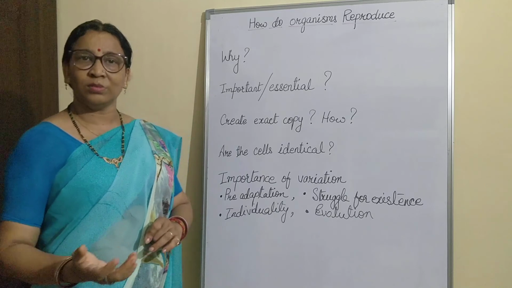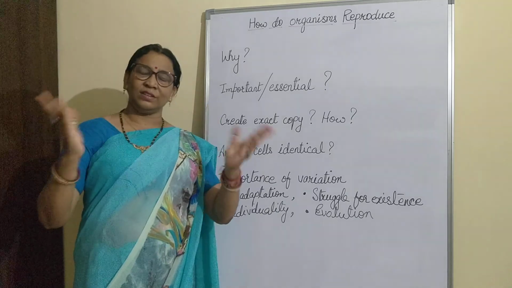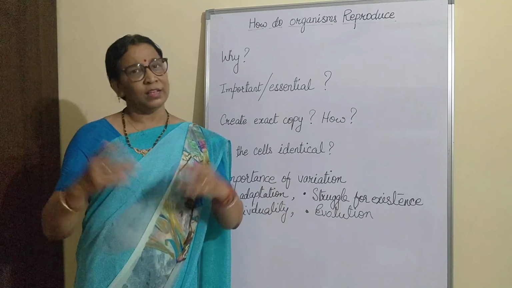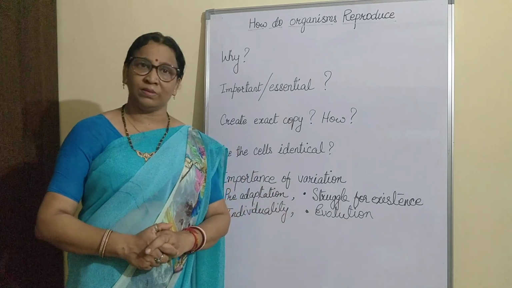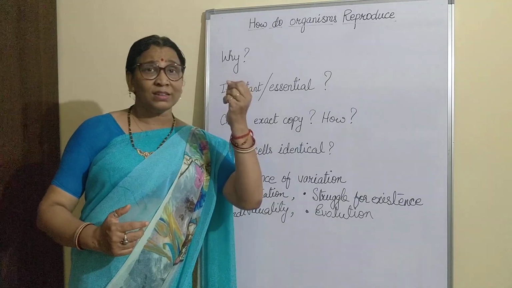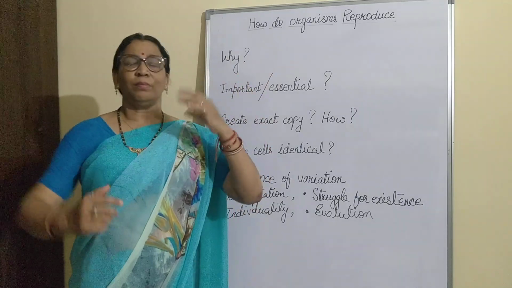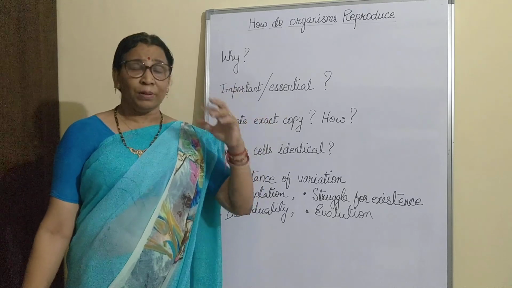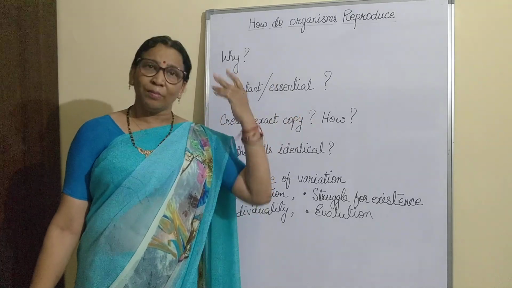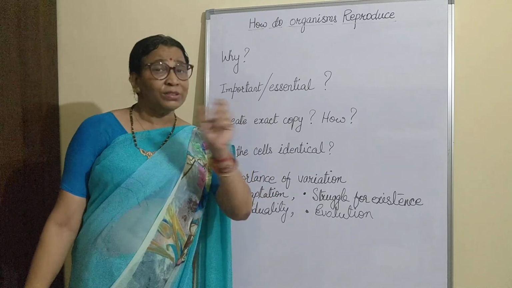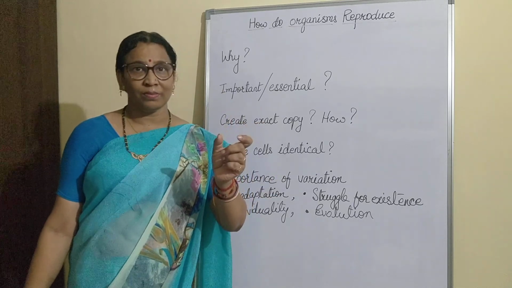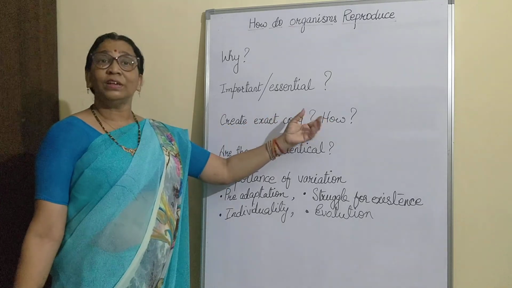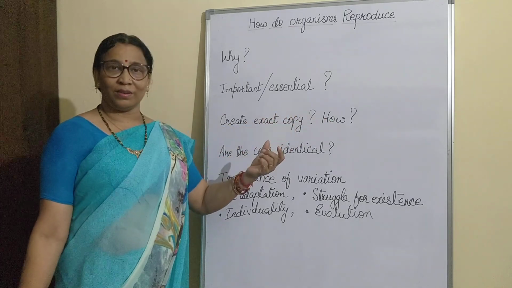Sometimes it is not noticeable. Physically you will see that yes, he is having a nose, eyes, legs, and all the body parts. Even the internal organs may be similar. But you can see that the hair are not similar. Like, I am tall. My mother was tall. But my mother had curly hair. My hair is not curly. So there is a little bit of variation. That variation is because of the DNA copying.